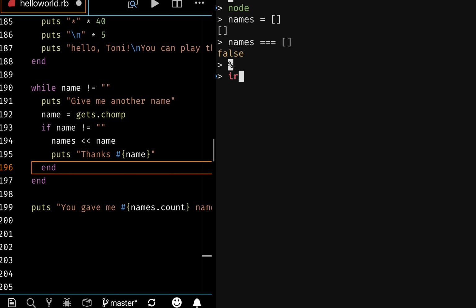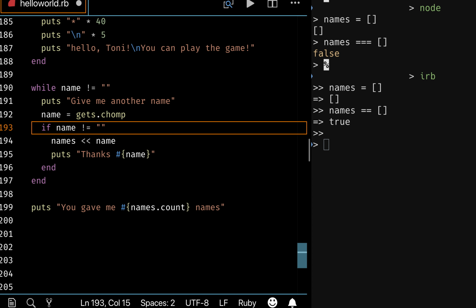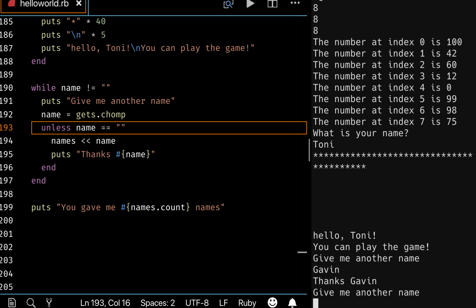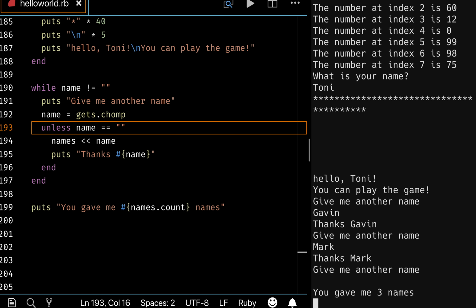In Ruby, Ruby knows how to compare 2 empty things, 2 empty arrays, 2 empty strings, consistently. So if you didn't like the not equals to, we could do this. Tony, Gavin, Mark, empty. You gave me 3 names.